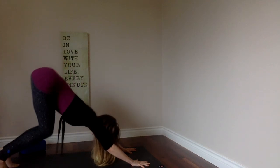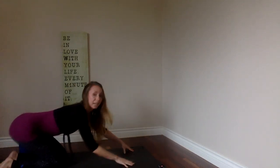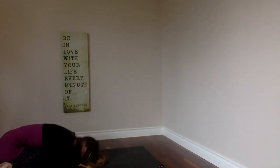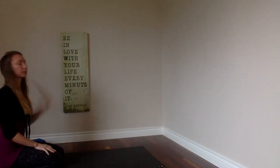They can be lifted, your knees can be more bent, and come down for a break anytime, which can be your child's pose. Remember all those variations of child's pose that we played with. If your wrists need a little break, do a backward stretch, or press the backs of the hands onto the floor one at a time, maybe rocking one to the other. Give them a little shake out if you need to. Check on your shoulders. How are they feeling? How are you feeling in general or overall?